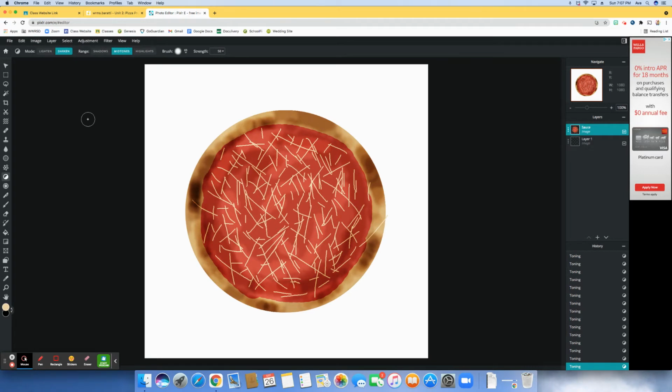All right, so once I have done all of my shadows and highlights and I feel like I'm done with it, I am then going to click on the Move tool. The Move tool is right here at the top. We call it Arrange, but in Photoshop it's called the Move tool. And since Photoshop is kind of like the queen bee of softwares, I'm going to go by the Photoshop term.